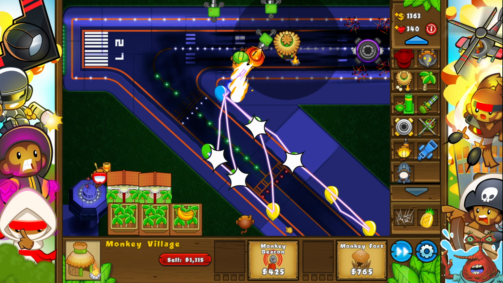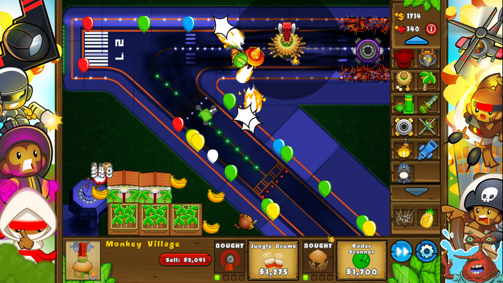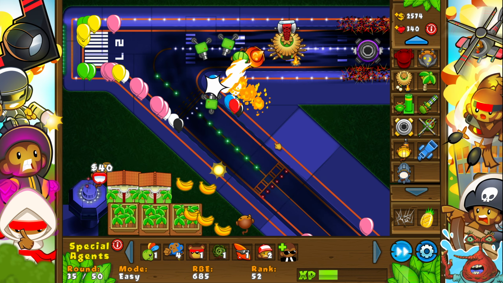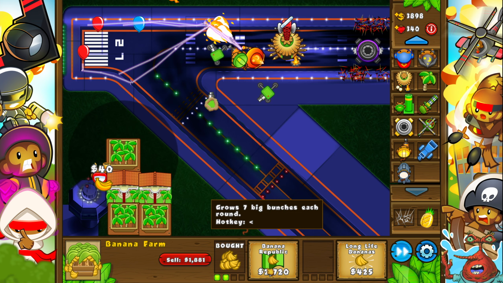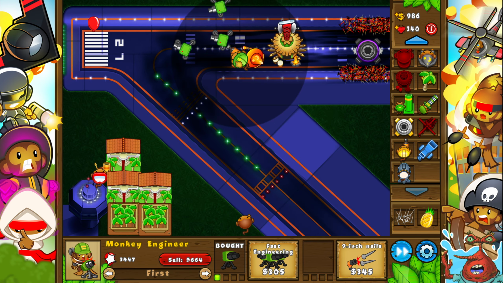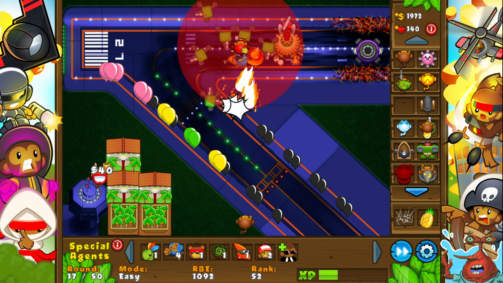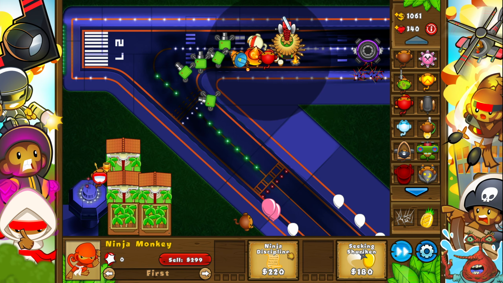Wait, didn't we already have one of these built? I'm pretty sure we did. Oh, it's because we restarted that round. That's right. Okay. Use my 500 monkey money. I'm gonna sell this one. Bring it closer to this guy. Ninja monkey time. I'm gonna get a few ninja monkeys out.